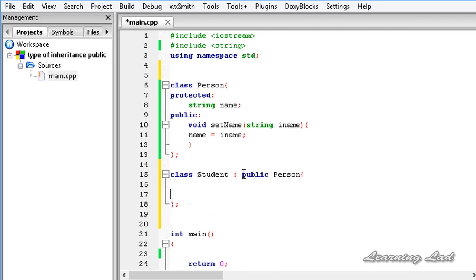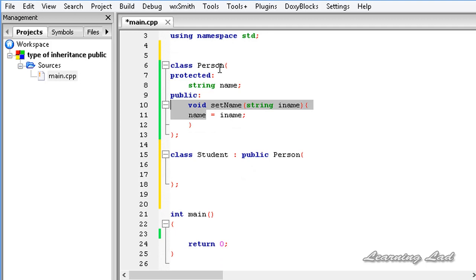When we use the public inheritance, which is the most commonly used inheritance type, all the public members of this base class are going to act as the public members of this derived class, and all the protected members of this base class are going to act as the protected members of this derived class. And if we have any private members in the base class, they are not available in the derived class.